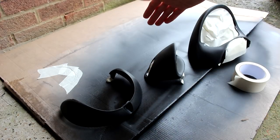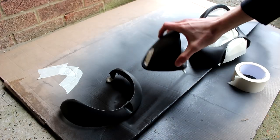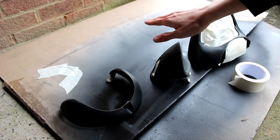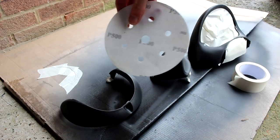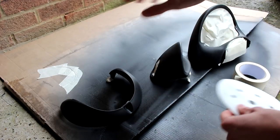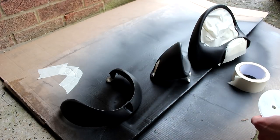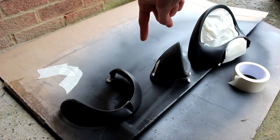The next step is the sanding, and with interior plastics that are already quite soft and quite fragile, you don't want a really rough grit of sandpaper because you'll do more damage than help them. I've gone for 500 grit sandpaper and that should be perfect — it's a nice, really smooth grain and it will just help key these up nicely so the paint finishes as good as possible. So without further ado, let's gently sand these down.